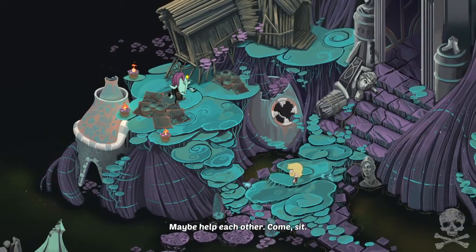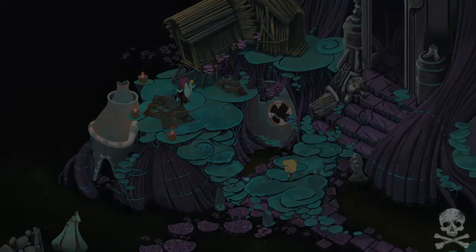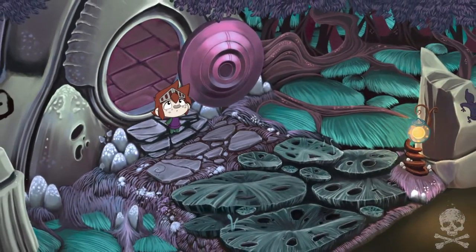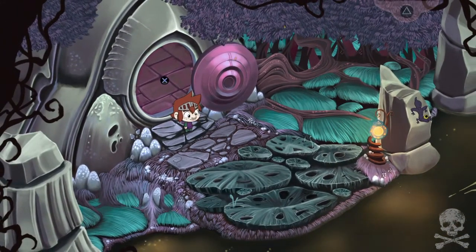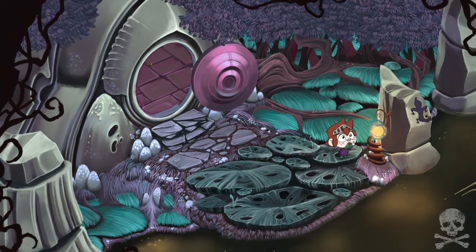Come, sit. Okay, so in the next section, when it goes back to Lily, the little girl, you need to very quickly equip your sword when the monster from the waters attacks her. Now, you need to get this pretty quick because you have no time to save the game, so you have to do it straight away.